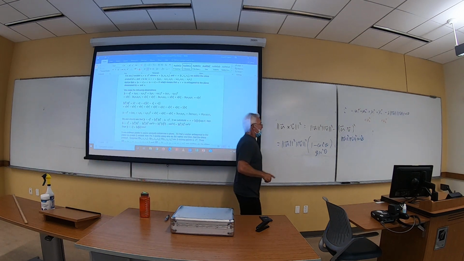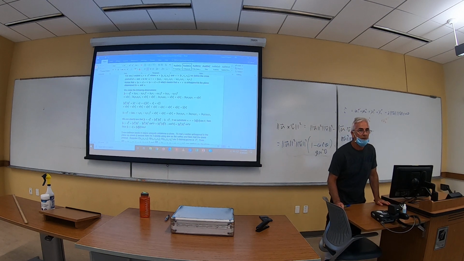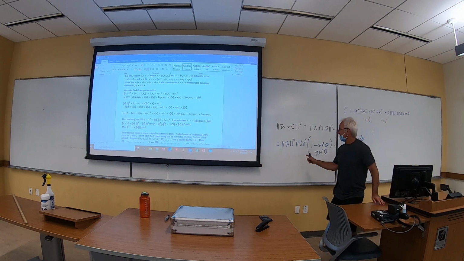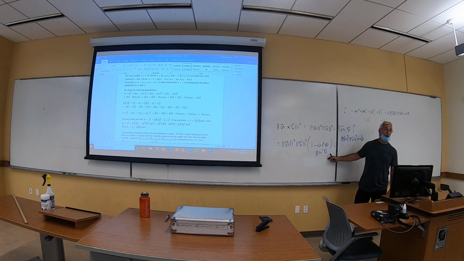Okay? Can I use the cross product to find the angle between two vectors, by just working backwards and doing inverse sine? Can I do that? Is that legal? Yes. Will I get the right answer 100% of the time? How often will I get the right answer? Exactly 50% of the time. Why? I will only get the right answer when theta is acute.